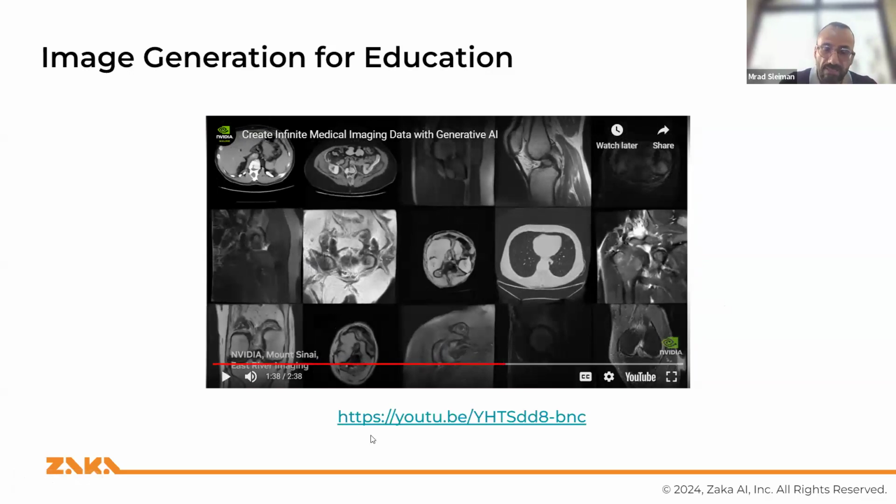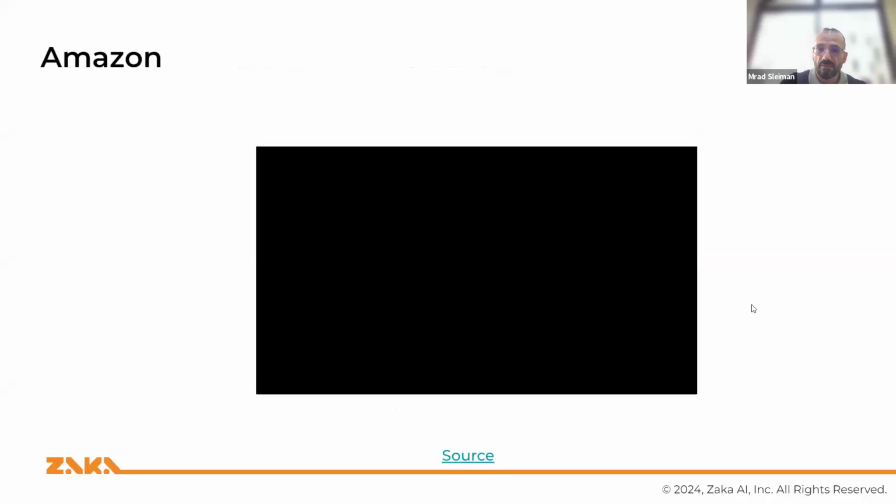So you can see the amount of generative synthetic data, right? This is really important in the medical field. Okay, let me continue.